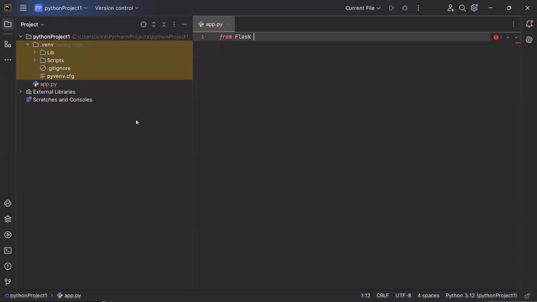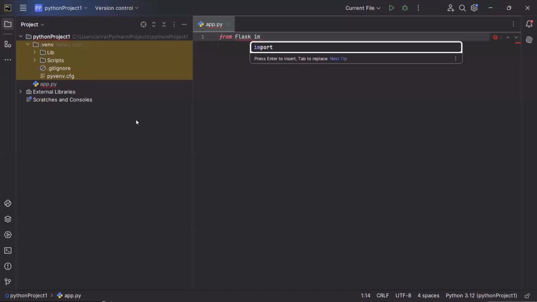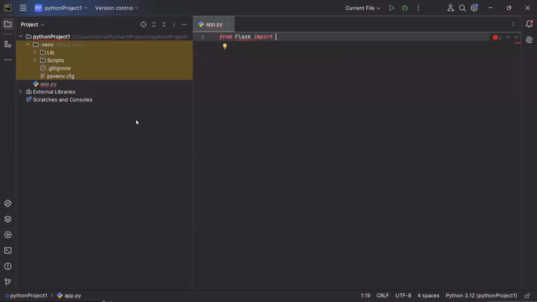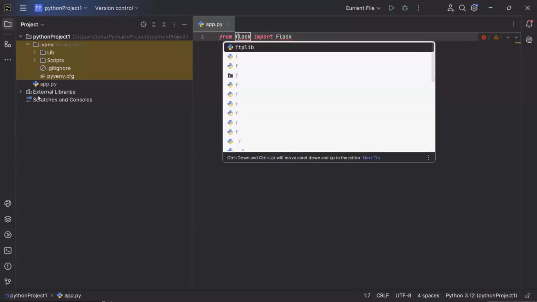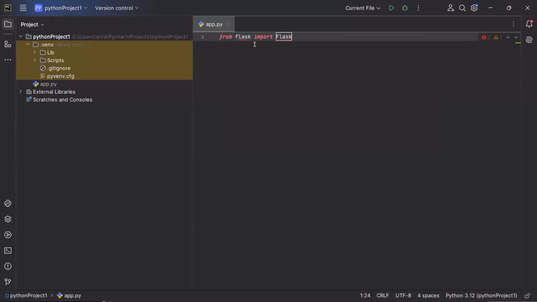The first Flask is lowercase, the second one is uppercase. So from flask import Flask, enter.